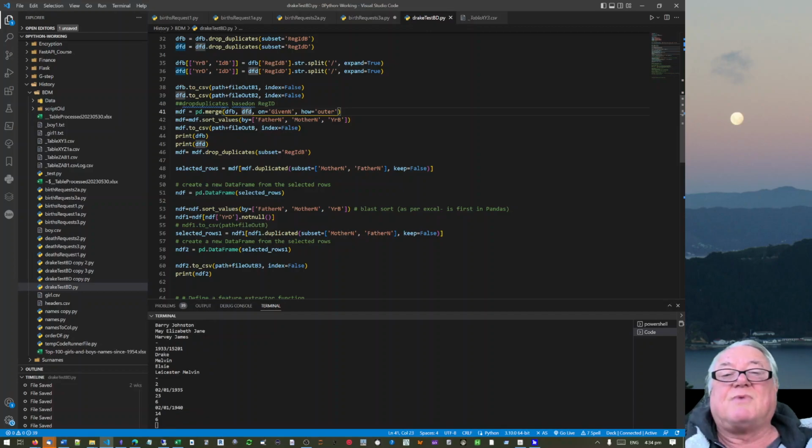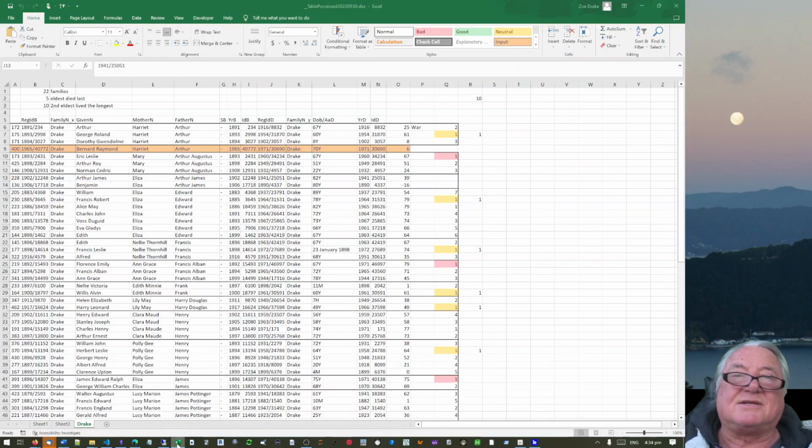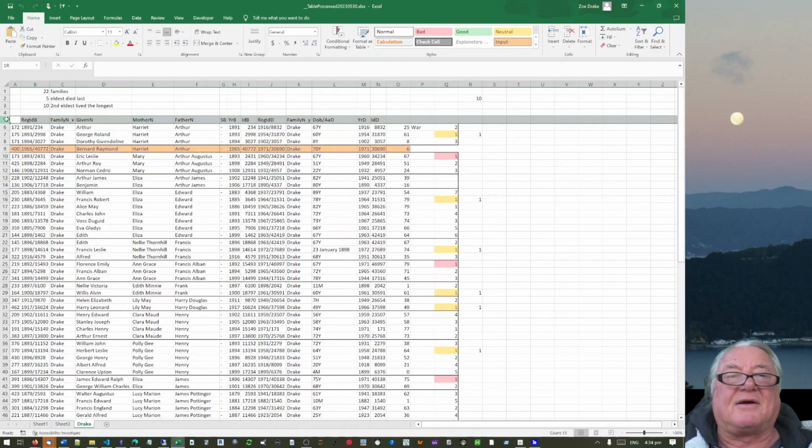Now the second one is, once I've got all of those, I'm going to sort. If I'm doing it in Excel, I'd say, well, okay, I'm going to sort on this one here. If I just put a filter on there, the first one I'd sort by was the year of birth.